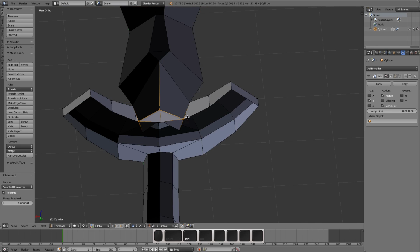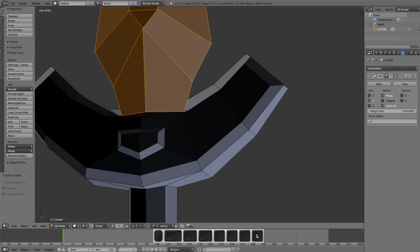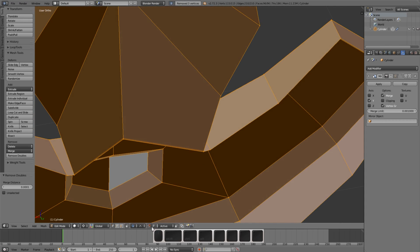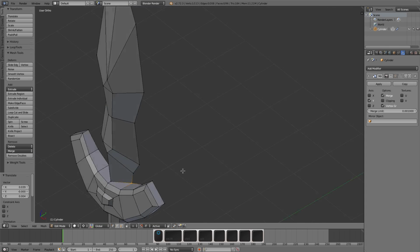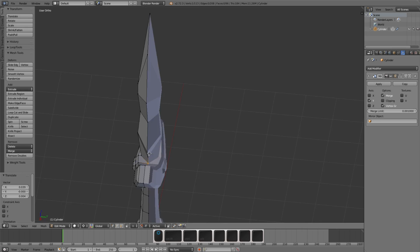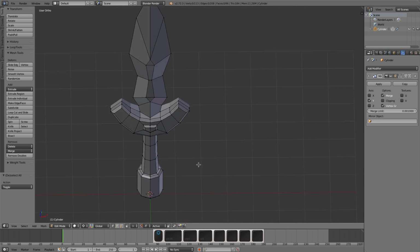So Control F, intersect, and then I don't need these two chunks, so I can just delete all those. And join these together, and then I'm going to snap this vertex over here, I think. So, wow, I still had vertex snapping on. Let's disable proportional editing, and I'm going to turn on auto merge, and then if I just grab that and stick it, it'll get rid of those extra vertices there. So there, that's sticking it all into one piece. Pretty easy to do, thanks to that intersect operator.